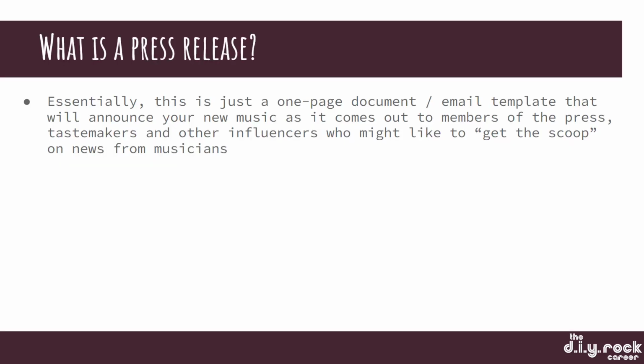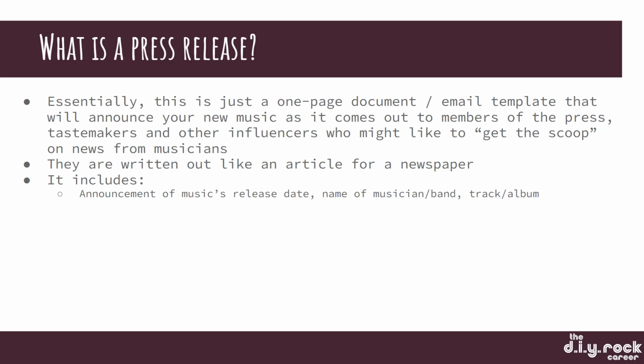So what is a press release? Essentially, this is just a 1-page document or email template that will announce your new music as it comes out to members of the press, tastemakers, and other influencers who might like to get the scoop, quote unquote, on new music from musicians. They are written out like an article for a newspaper.